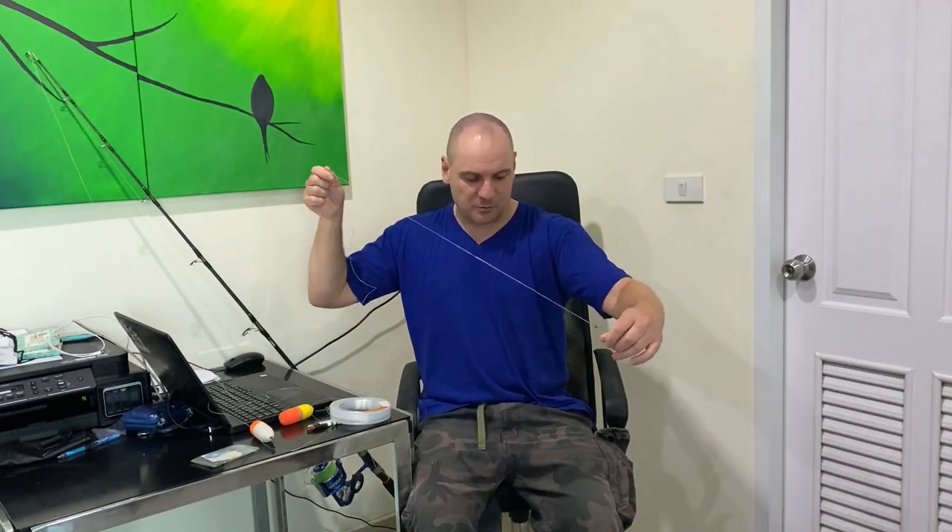If I am going to use a shock leader, I'll tie it on using the FG knot — I normally go with six meters of shock leader. That gives me the opportunity to fish at a depth of six meters if I choose to use the float. Coming down to the business end, I tie on a stopper knot just with an elastic band, normally at three meters. Three meters is a good starting point when float fishing, and generally a really good starting point for most Thai lakes for the Mekong at least. For the carp, probably better on the bottom.